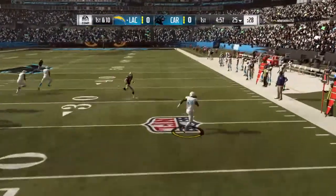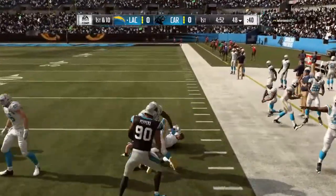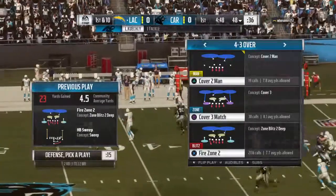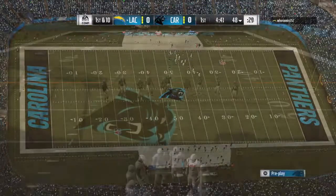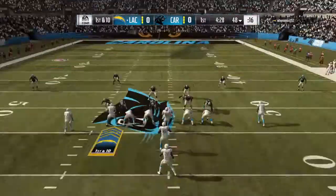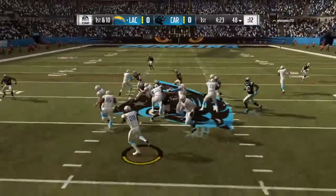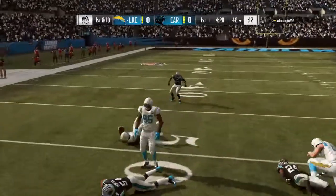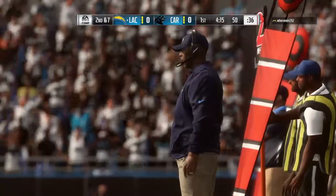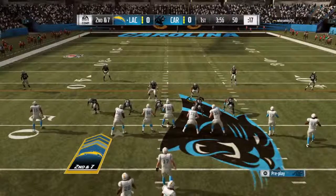They'll run. This is Melvin Gordon. And he's got room. And they work this well upfield across the 45. 23 yards on the pickup there and a first. Outside handoff to the right side. If you're a running back, you love getting the ball early so you have vision to see what's happening in front of you. Right tackle likes that call. Big play for him. But don't forget about the guys on the backside sealing off. When they talk about cutoff blocks, making sure no one can leak from the backside that can run a play down. Yeah, nobody leaked. Big play. 3 yards on the pickup there, and it'll be second down.